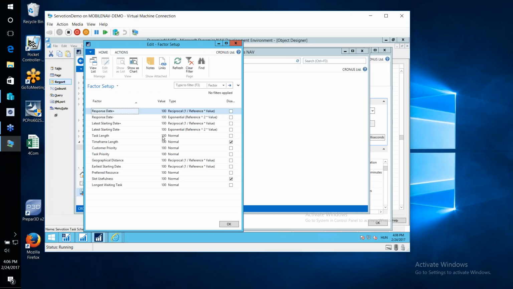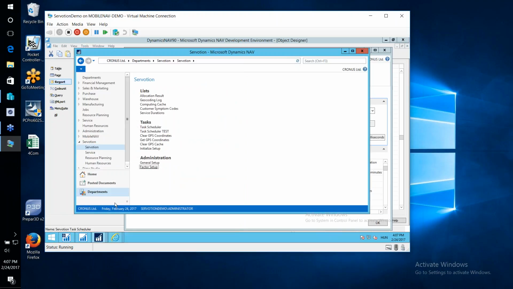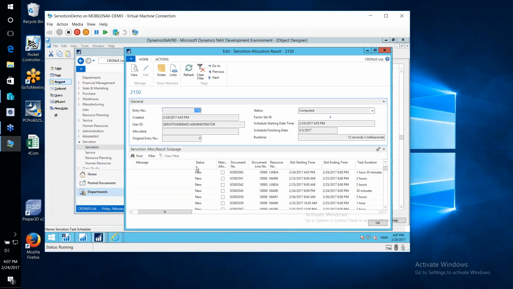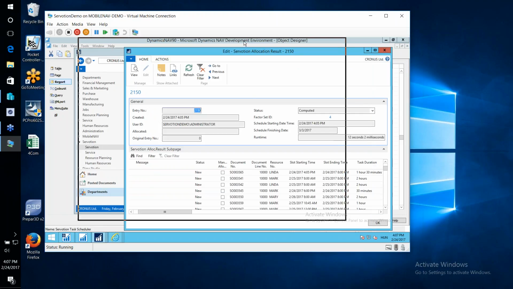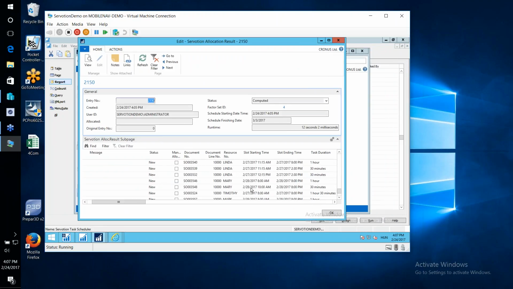During your setup, you can say that the task length is not super important for you, so you don't want to start with the more difficult stuff. You can change the importance of the factors. Those are the factors that created this plan here, and of course I can make changes.